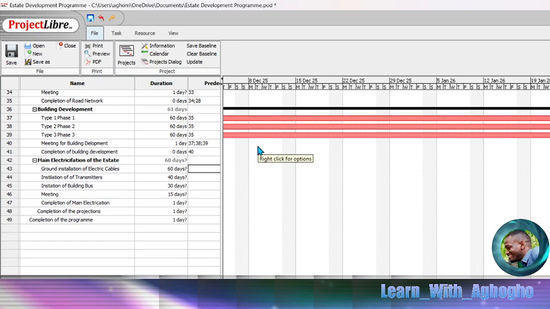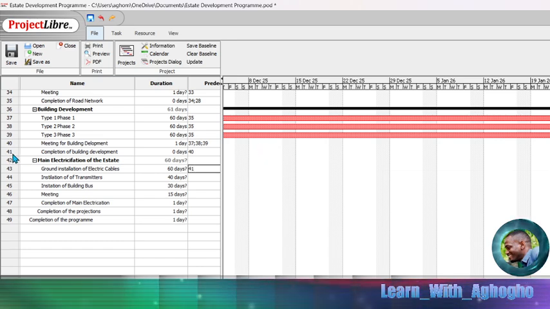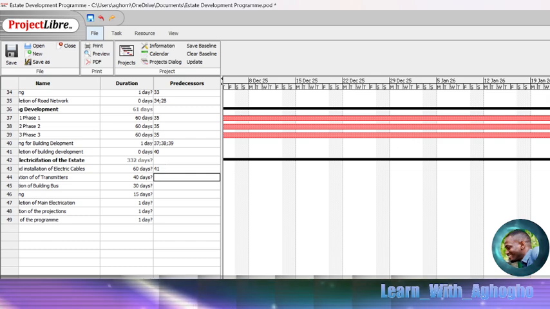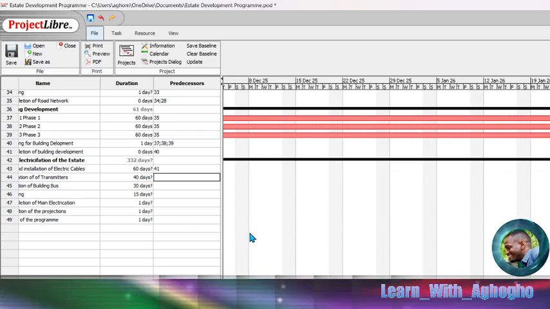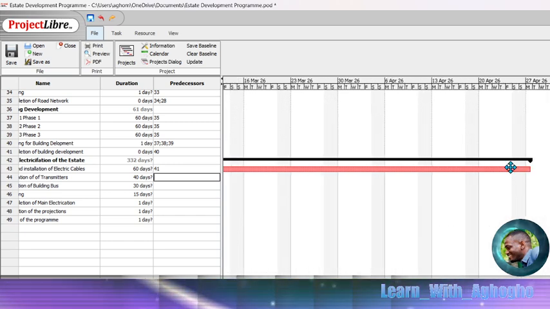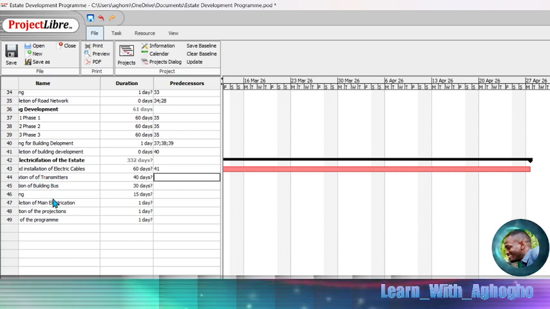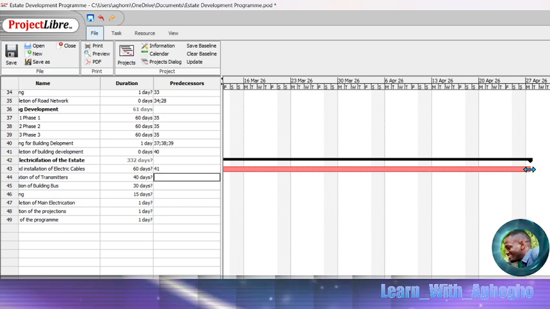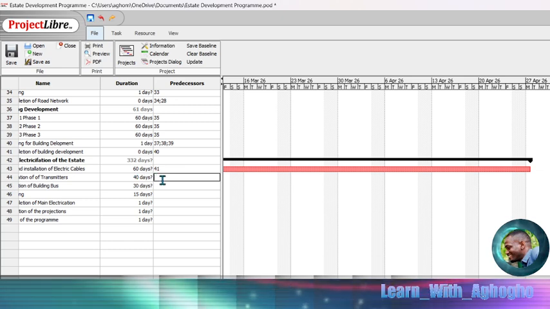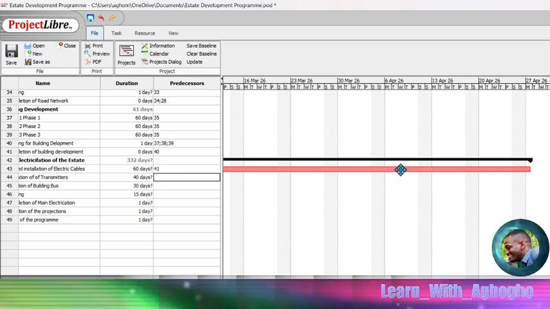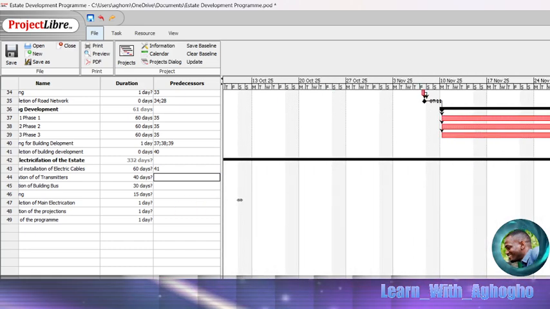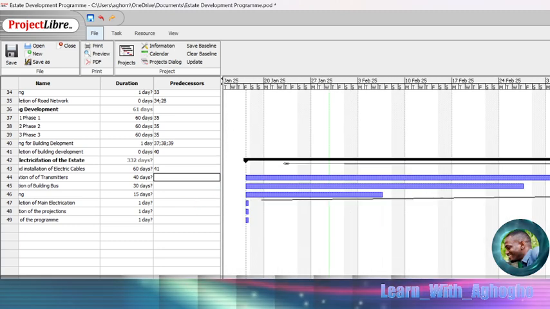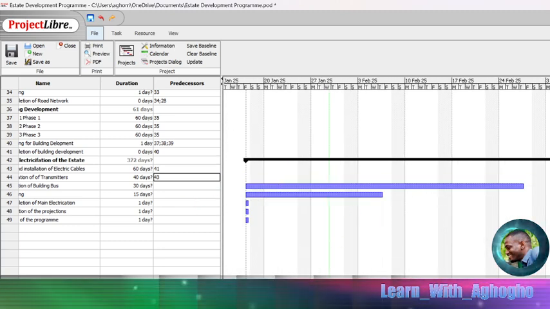So you have 41, that is the task before it, which is 41. So quickly, because of the length of this task, which is 60 days, you want to make sure that every other task here runs concurrently and the finish date should be with this first one. So the way to go about this is, you can click here, that is one way.